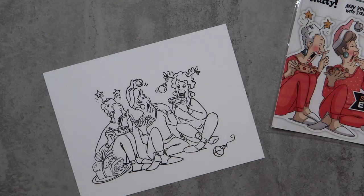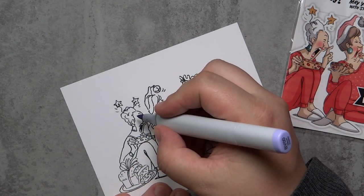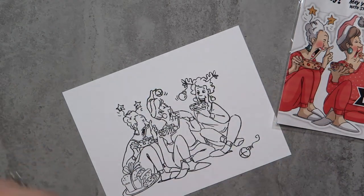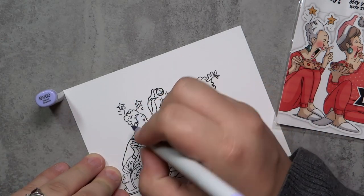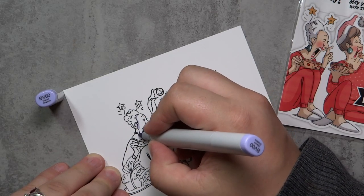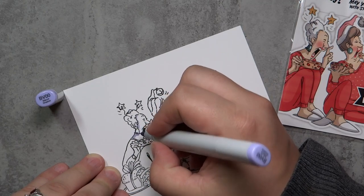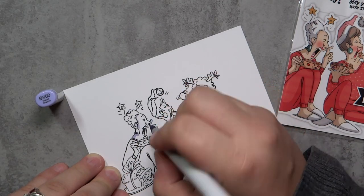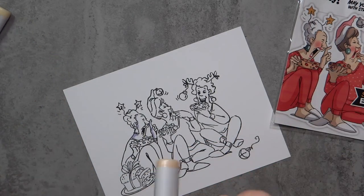So I have the packaging next to me. I know I've said this a lot before in my blog posts. I really like the fact that Art Impressions has a full colored image on the front of their packaging, and it gives you like a shading idea. So if you're really not feeling up to figuring out what shading or where your light source is from, you can just follow the packaging. It makes it really super easy and quick. So it's just a good time if you just want to kick back and play around with coloring.